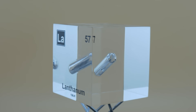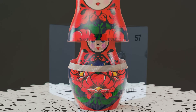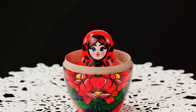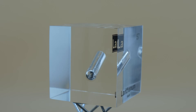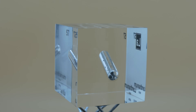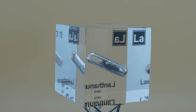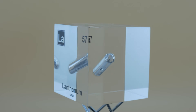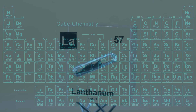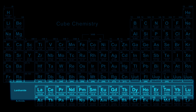Mosander's discovery was initially met with curiosity. After all, finding a new element inside another one was very unexpected — like discovering a surprise toy inside a chocolate egg. In fact, lanthanum wasn't alone. Mosander suspected even more elements were lurking inside that cerium mixture. He later announced another element from it, which he called didymium, Greek for twin. Little did he know that twin was actually a pair of different elements — praseodymium and neodymium — in disguise. What matters is that lanthanum was the first of many hidden elements, the rare earth elements, to be isolated, and its discovery opened the floodgates for chemists to find others.